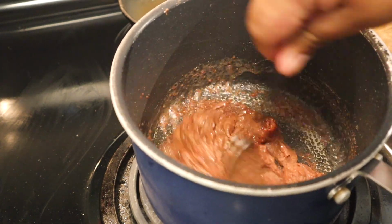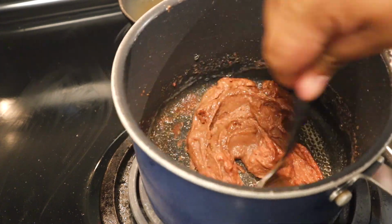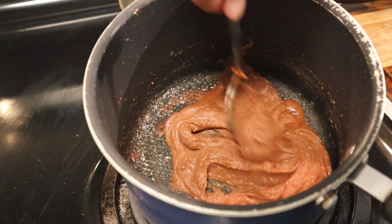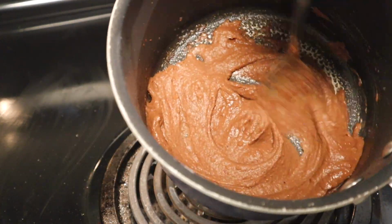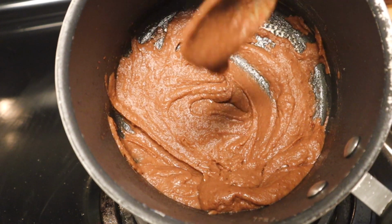So we're just going to incorporate a little bit of oil, just mix it up until they get even smoother and creamier. And there's no need to add salt or pepper to these. I mean, you can if you wish to do so, but it's already full of flavor, so I just leave it alone. Plus I got plenty of salt in the eggs. See that? So it pretty much sucks up all the oil, and then you're left with this nice creamy frijol rojo. This is what it's about right here.